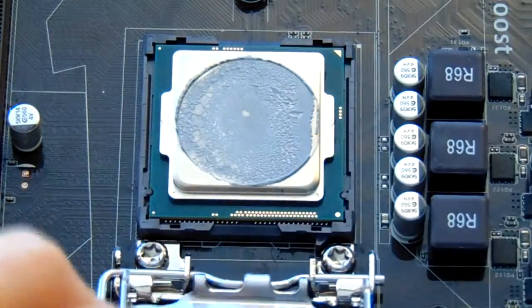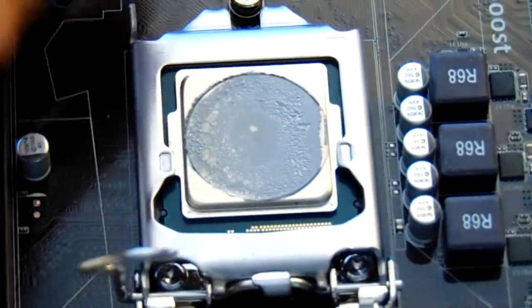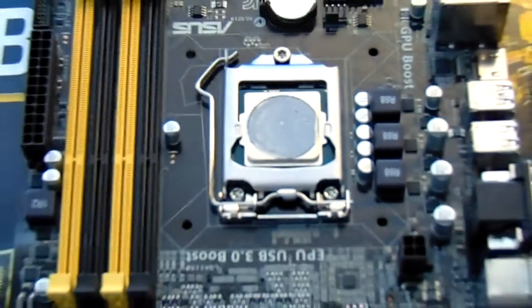Close your retention arm, slide it under the screw, and then use the little lever to push it around and then put it under the tab. Good.